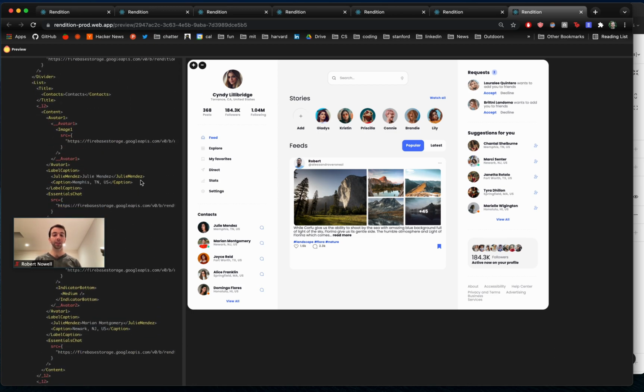We can see it's complete, and we've got a preview of it here on the right, designed to code in 10 seconds. Now we still need to hook up the data, define what the buttons do, and some of the behavior and logic, but it's gotten us a long way towards shipping this feature just in one click. So that's Rendition, simple, powerful tool to make it easier to go from design to code for front-end developers.